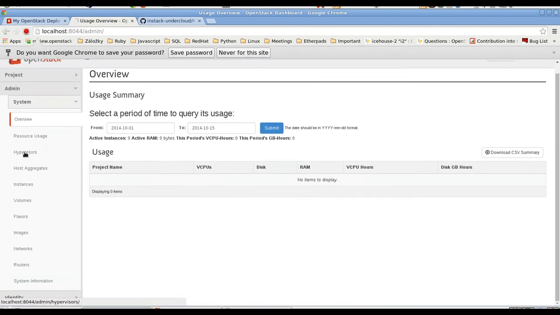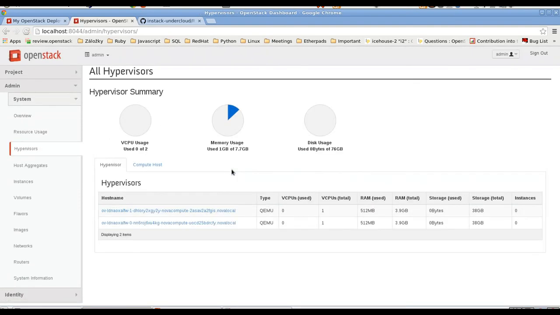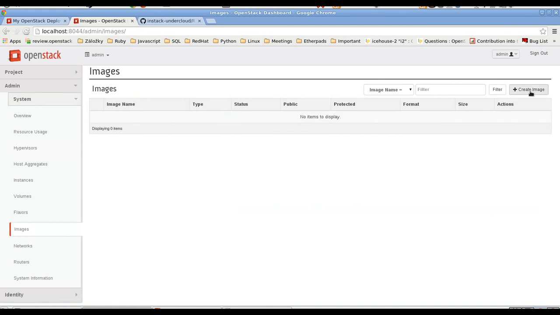Now we can check the hypervisors, and we have the 2 of them we have registered. These are the 2 compute nodes. Okay, so let's upload some image.